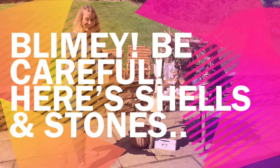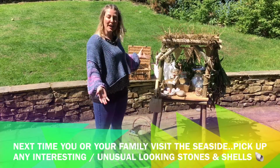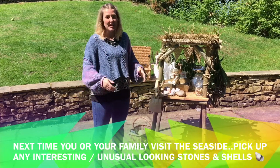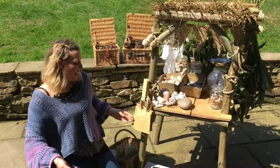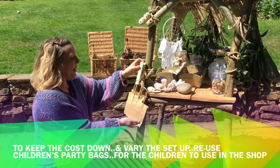Seriously good magic. Right, I better put that down very carefully. Again, it's all free. It's all natural and has the most amazing opportunities for language, for maths, for texture, for drawing. Here we're using, instead of the baskets, we've got these little paper bags.